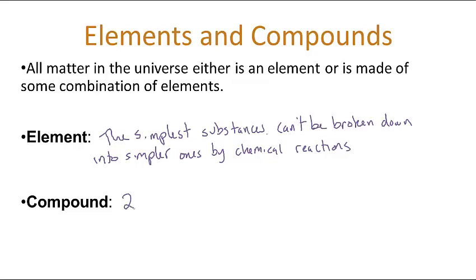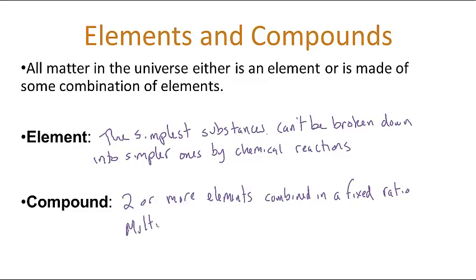Now, a compound is 2 or more elements that combine, hence, combined in a fixed ratio. So like with copper sulfate on the previous slide, you know that there's 4 oxygens for every sulfur for every copper. And these are multiple elements bonded to each other. Now, if you can't tell, my handwriting, which is bad as it is, gets even worse when I use the stylus, but I think you guys should be able to read that.